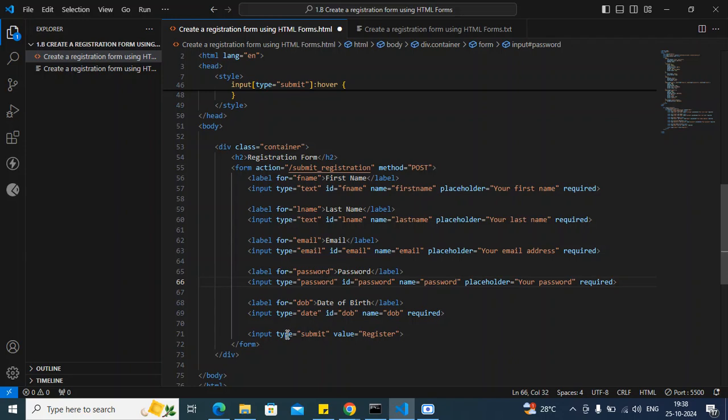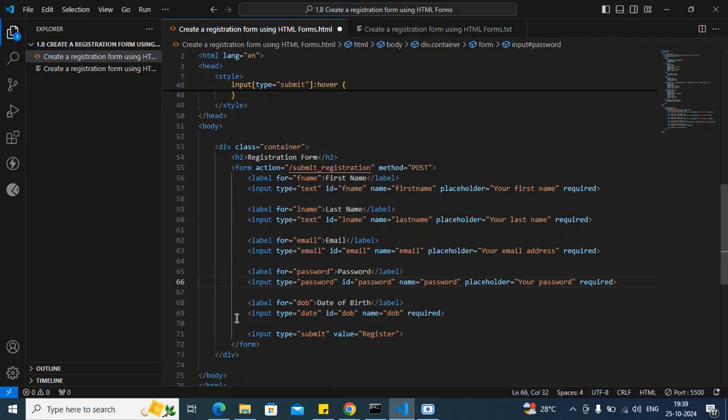Okay. And the last thing is the submit button we have given. It is type equals submit, value equals register. When we say value, this register text appears in place of submit, on the submit button.